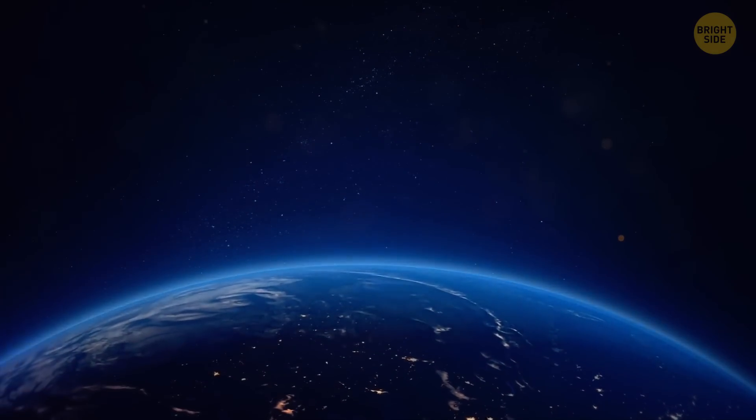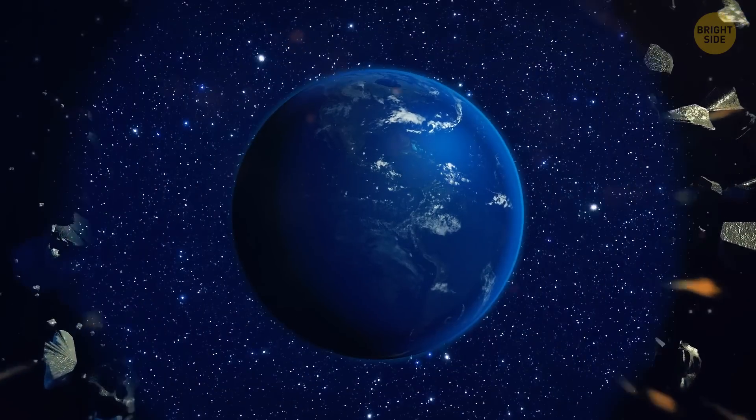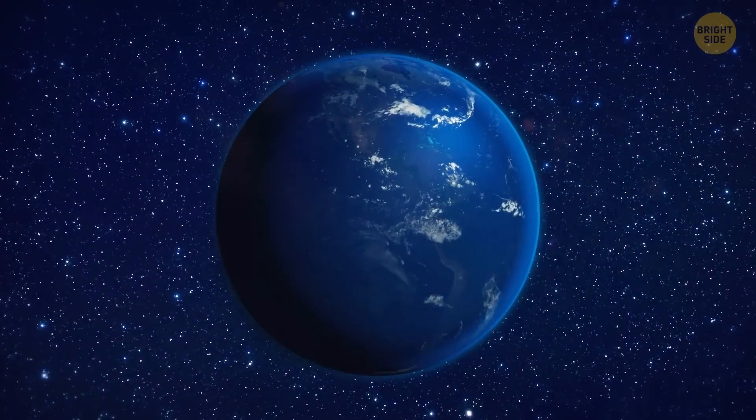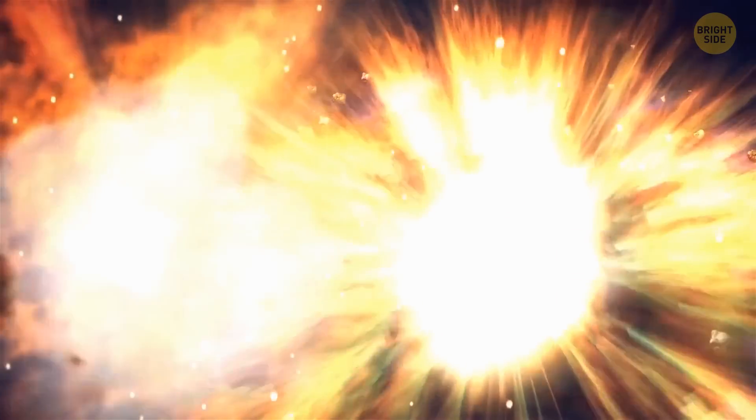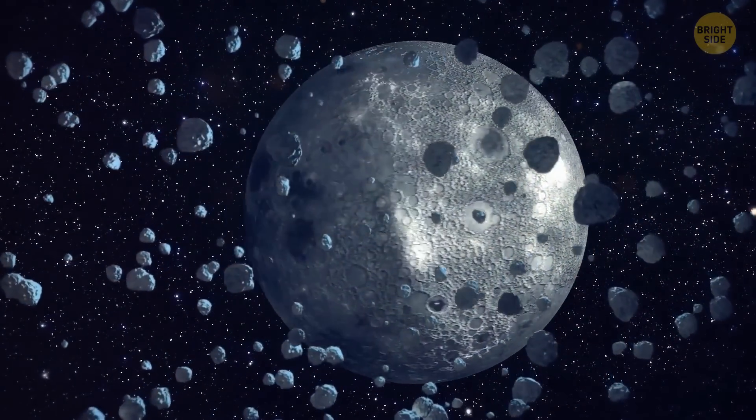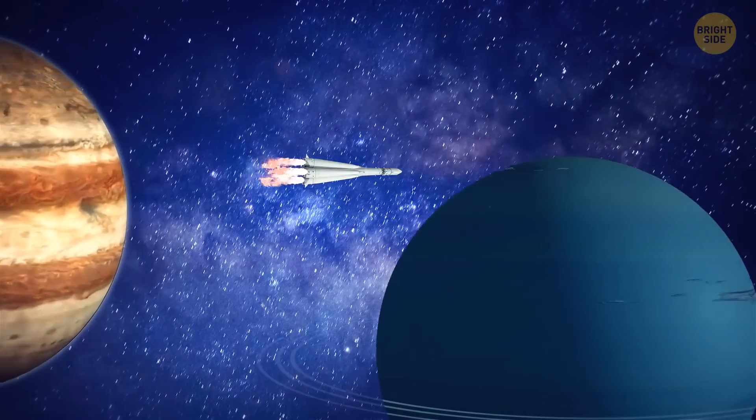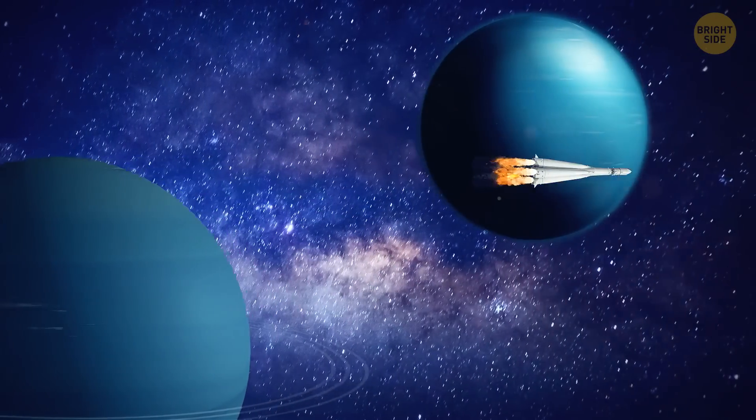Around 4.6 billion years ago, things kept bumping into each other around the sun until our watery Earth reached its final form. It also included one larger collision that blew up enough rock and gas for it to generate our moon. But when it comes to our larger solar system neighbors, Jupiter, Uranus, and Neptune, scientists still haven't got an answer.